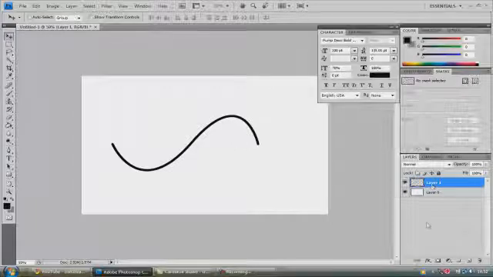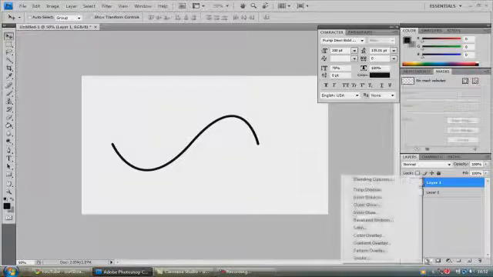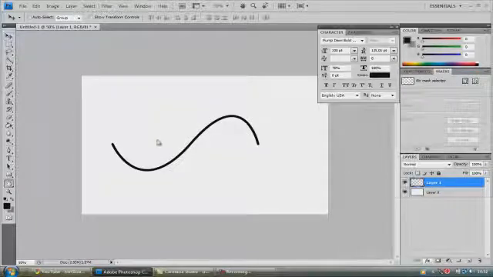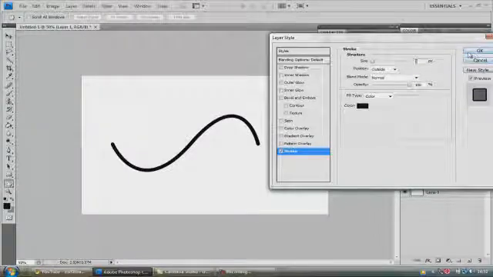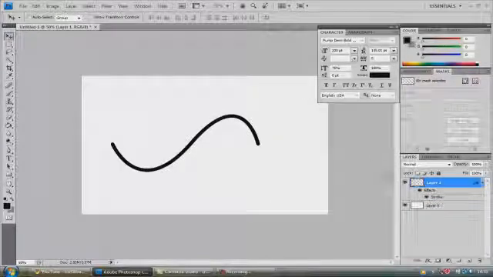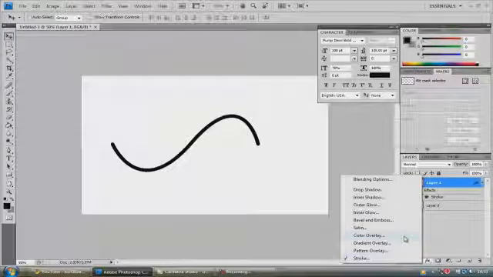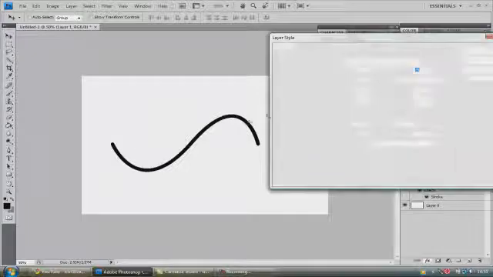So now this is where the actual editing bit comes in. Go to effects, stroke. And have the stroke about 3, the opacity full, color black, fill type color, click OK, that's that. So it just gives it a little bit of an extension, and you can tell the difference later on in the video.